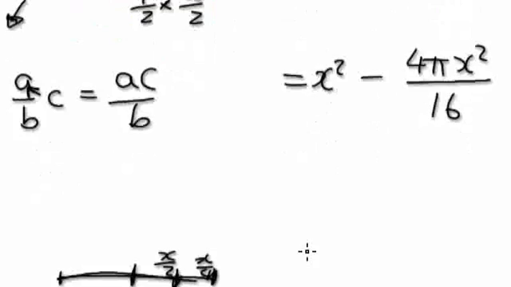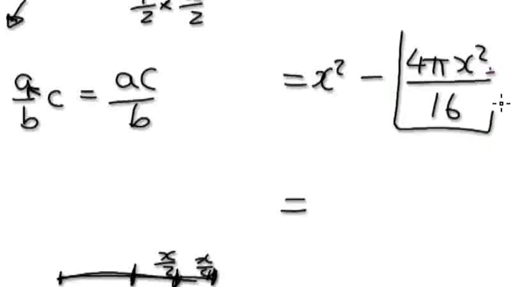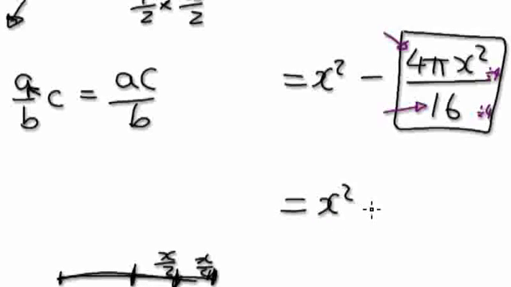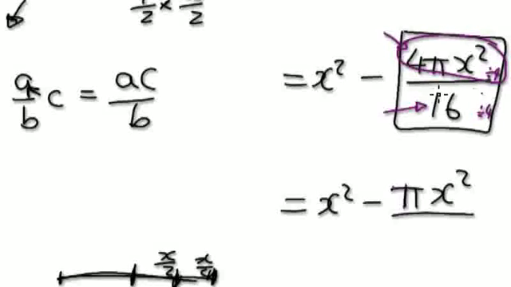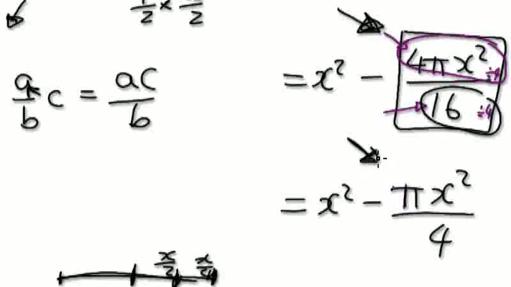Now let's see, we can divide. Just look at this fraction only. We can divide top and bottom here by 4 because I know that 4 exists up here and 4 exists within the 16. So this bit here, divided by 4, becomes pi x squared. And the bottom part, 16 divided by 4, is 4. So this fraction is the same as this fraction, but the bottom one looks a lot simpler, neater.